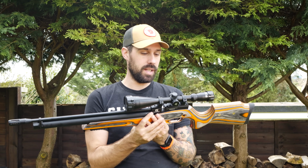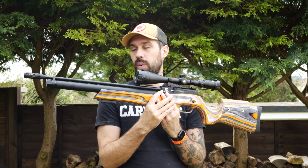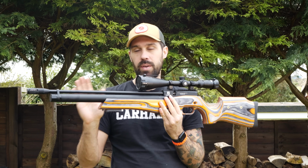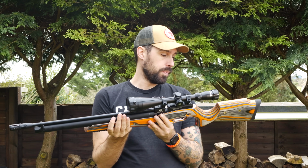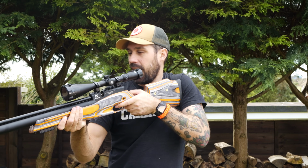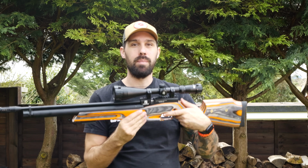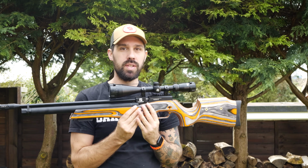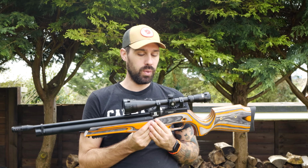I think if I was able to have both for a reason, I'd probably have this one for target shooting over longer distance. Obviously it's 177, but if it was in the 2.2, I'd say the same because it's a larger rifle, but it definitely is more of a classic rifle feel than the pistol grip that you get with the MPO2. And I would have the MPO2 for everything else. It is a workhorse.